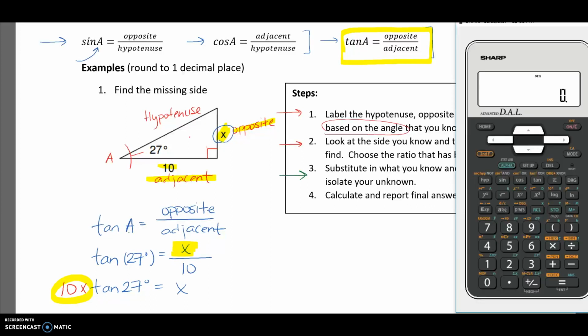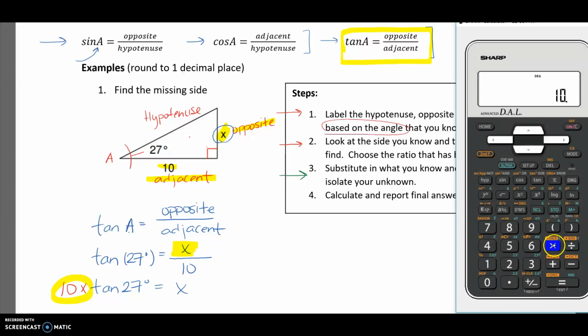So take a look at your calculator and make sure you're in degree mode. At the top of your screen, you should see a DEG, or possibly just a D depending on your calculator, and this tells your calculator you're putting in angles in degrees. You may need to toggle that with this DRG button if you are in radians or gradians.